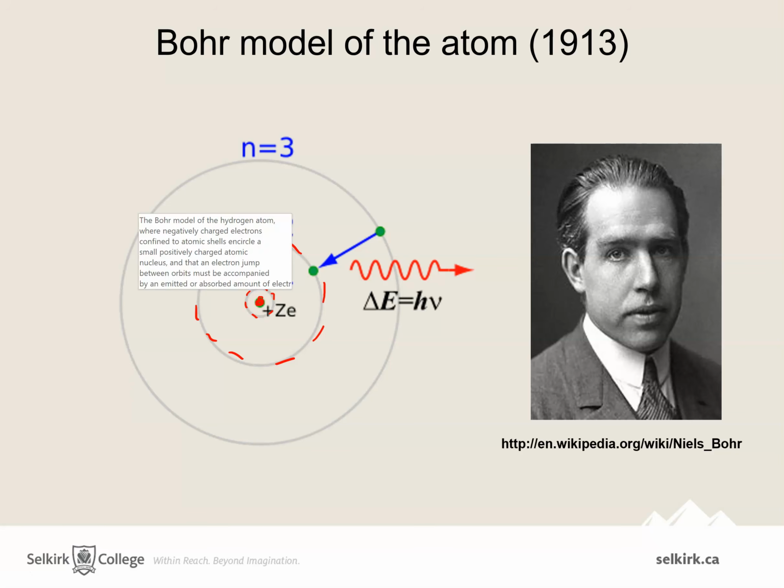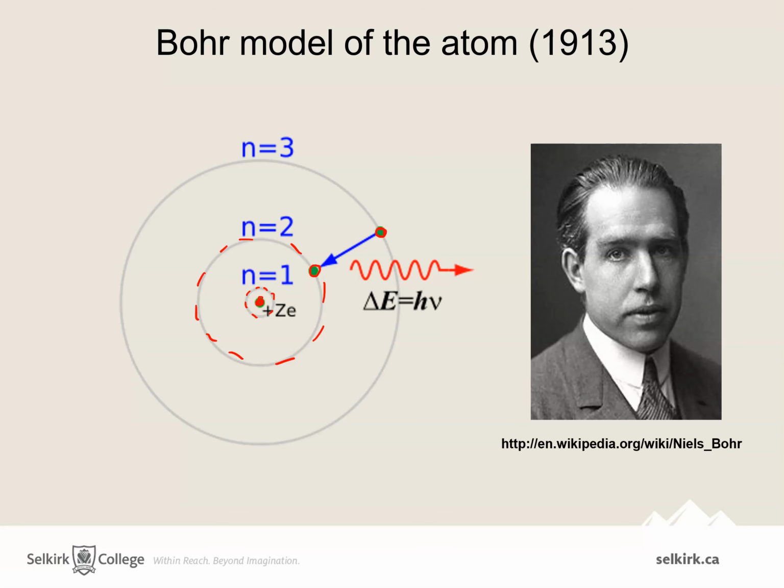So what Bohr said was, when I put electrical energy into the atom, I move the electron from the first orbit out to a higher energy orbit. Then it's going to want to jump down again to emit the energy to get back to a lower state. So here in this picture, I have an electron that's in the third energy level, and it can hop back to any lower energy level. In this picture, it's hopping down to the second energy level. It could have hopped to the first energy level, but it couldn't have hopped anywhere in between.